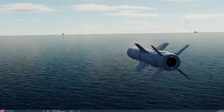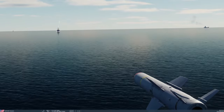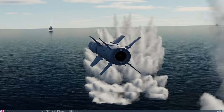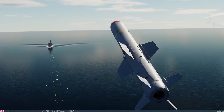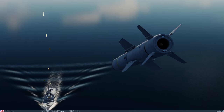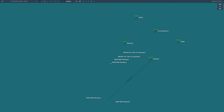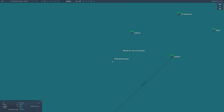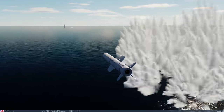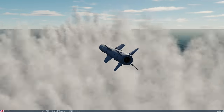Here's the SeaWiz, it's shooting straight. Whoa! Oh, I got blown up just in time! And the Tors are out. Still has Tors, yeah. The Tors are from the Kuznetsov. Does the Kiev have those? I don't know. Come on, let's get at least one 400-pound warhead on their face.